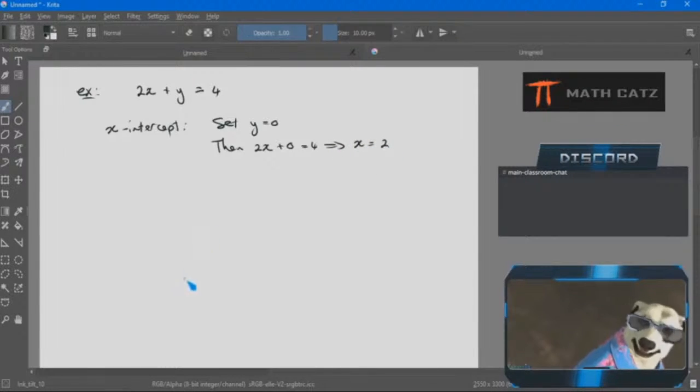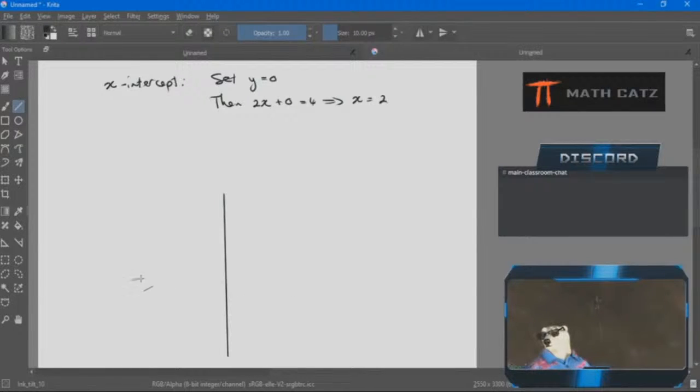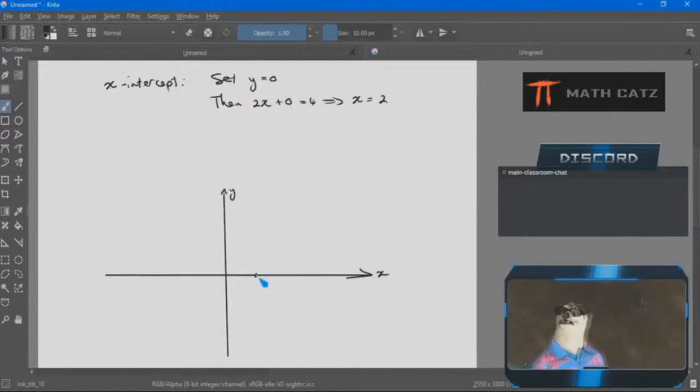I'm going to leave a little space and start my graph because I have information. I want to put it in on my graph. But I still, of course, need to do the y-intercept. That is not a line. There we go. Big arrow. X and y. So my x-intercept is 2. Let's put 2 over there for no reason whatsoever.